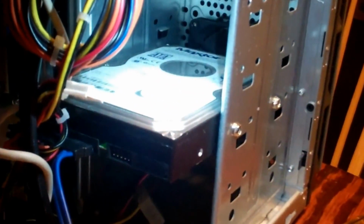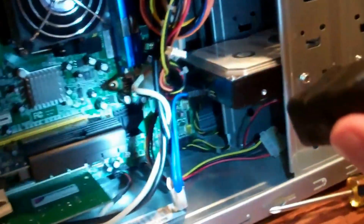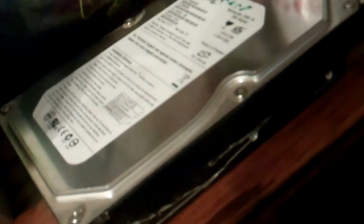So yeah, I definitely recommend. I'll probably eventually replace it. I mean, 250 is good for something like this, and I've got some extra ones on hand. Let me see what I got. Okay, yeah, I got a 250 gig Seagate, and I don't even know what the date code is on this one, but it's probably a little younger than the Maxtor, but yeah, it doesn't say.